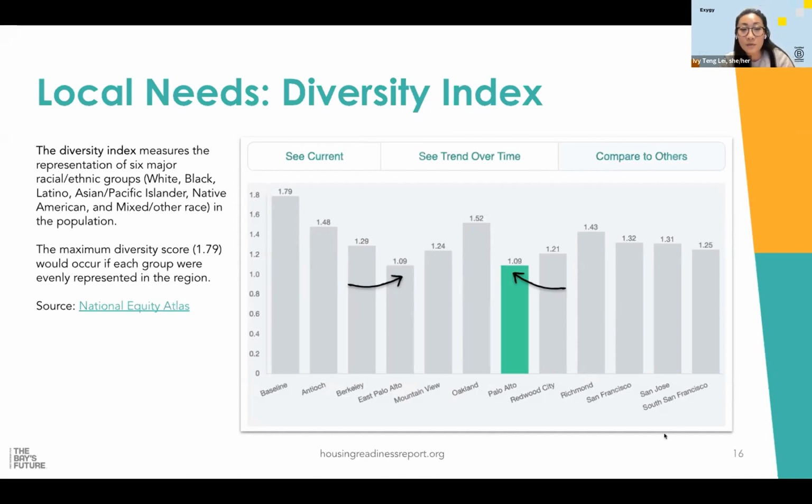So cities like Palo Alto have a way to go and ensure they are more inclusive across race and income levels, while East Palo Alto, despite having a low diversity score, has been dealing with years of displacement pressure that may make it more diverse, but at the expense of existing Latinx population. So this provides a great baseline of what's going on currently in the Bay Area. And I want to acknowledge that the folks who've been putting together this tool and also the supporters of this tool know that community advocates are aware of these trends.